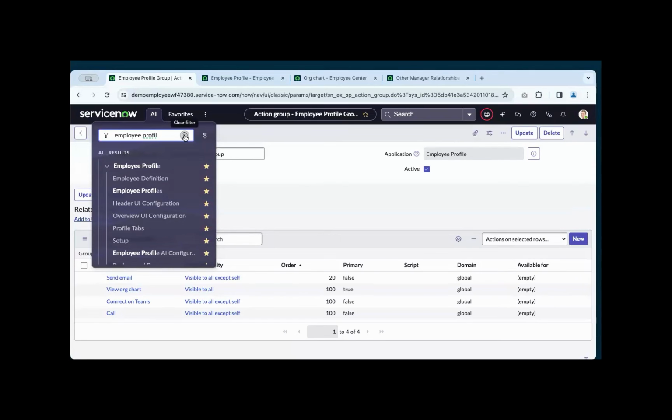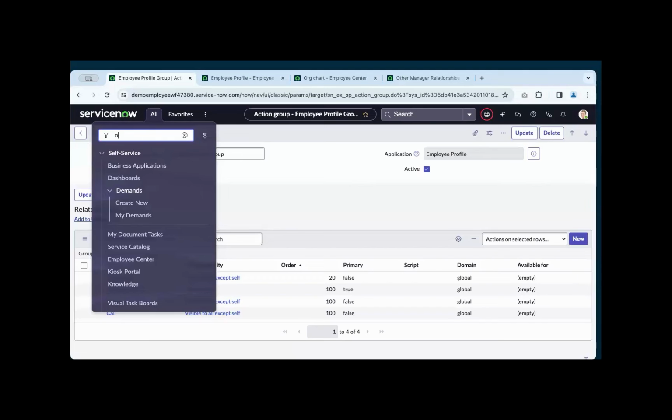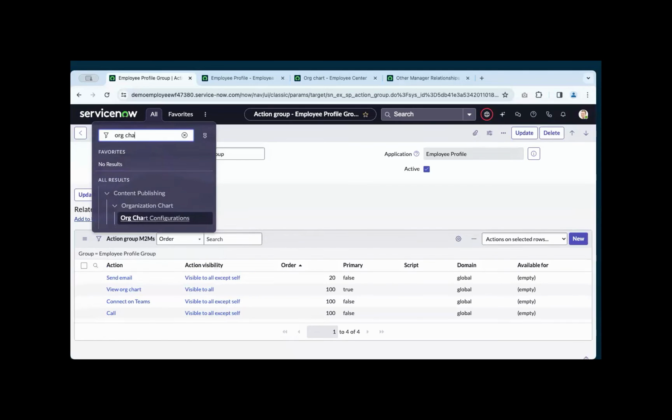Thank you. Awesome. For the org chart, one thing I wanted to call out is, like I've already said, previously we had the org chart functionality under our content publishing capability. So with our Santiago release, we have enhanced this experience.